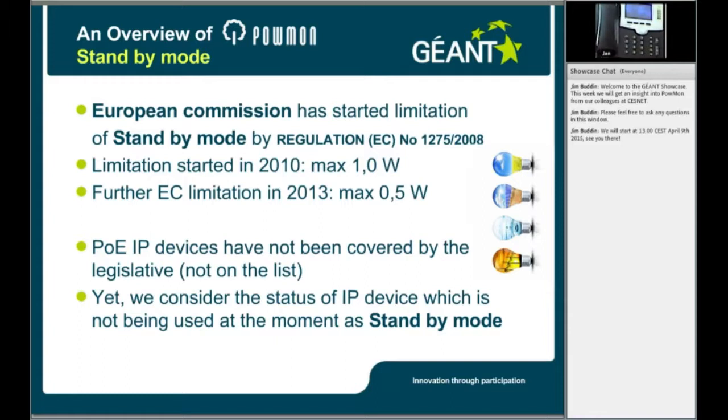That's why the European Commission started some limitation some time ago, about the maximum consumption at the time when devices are not utilized. In 2010 it was about 1 watt, and later even half a watt. There is a list of devices which are covered by the regulation, and IP devices are not on the list. They are somehow outside, but we considered them in standby mode as well, because they're waiting for usage and just consuming energy which is wasted.